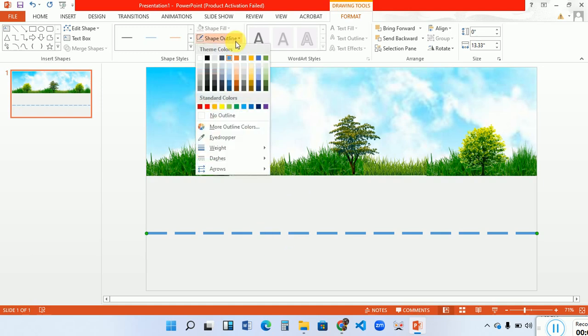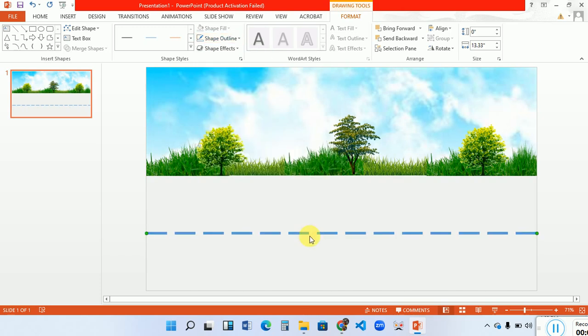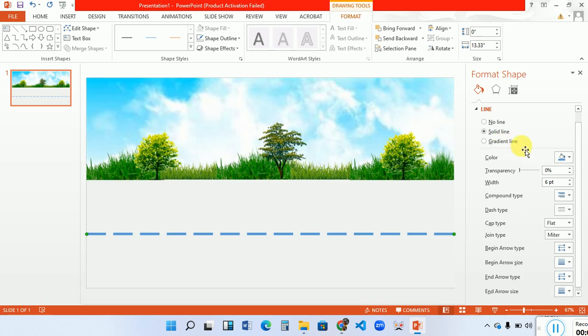I click on shape outline. Then under weight, I click on more weight. So I will increase the size. It is 6 points, so let me increase it. I'm increasing the width.